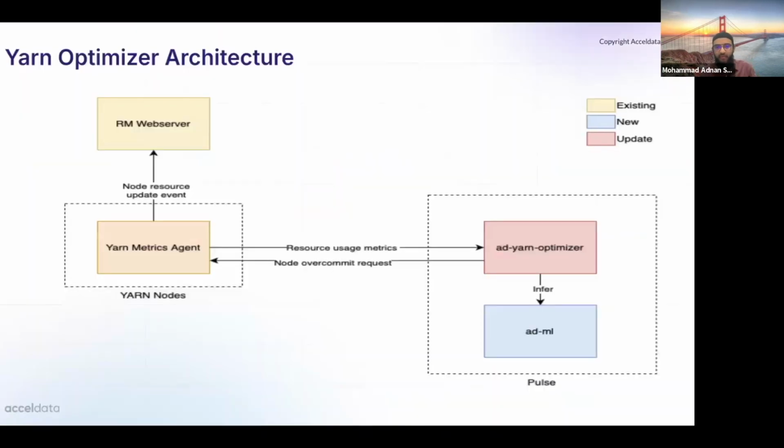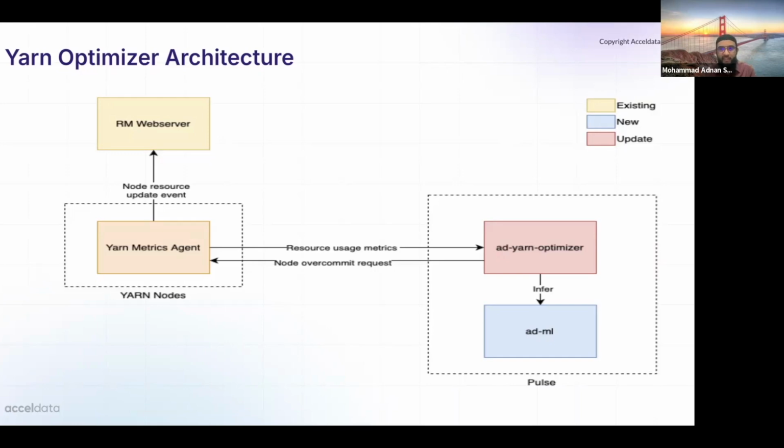So quick architecture diagram, how do we really work on this? And the reason we have specifically included this in this presentation is to let you know that we are not touching your RM, right? We are not doing any code level changes in your resource manager. This is completely handled only via APIs and via the Docker containers that we run on Pulse nodes and on each and every node there. So we have this YARN Optimizer, and then we use ADML as one of the containers, which does the predictive analysis for the previous jobs that were executed. And then we continue to capture the new metrics. So we kind of marry both this data, and then we come up with the overcommit ratio.